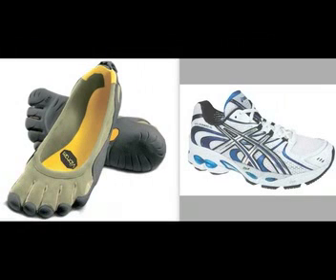That was of some interest, and maybe it sparks a little bit of thought on the trainers that you may buy in the future. Because I get questioned a lot about running in barefoot trainers. You can see them on the left-hand side — the Vibrams — with what's called the five fingers on the trainers themselves. They look a bit strange. It feels a bit funny when you put them on at first, but you soon get used to it, just having the toes fit into the glove-like fingers at the end of the shoe.